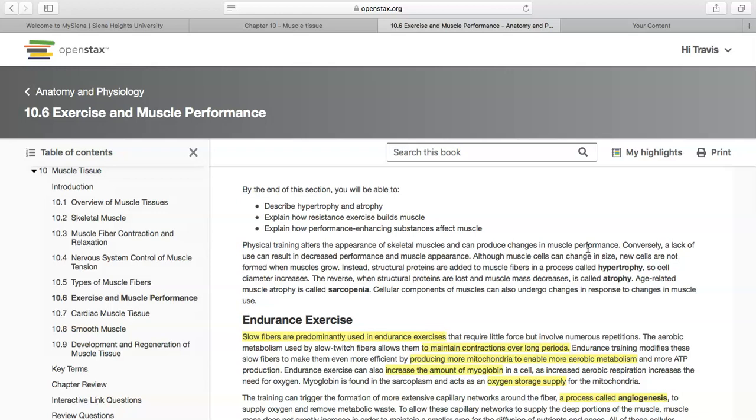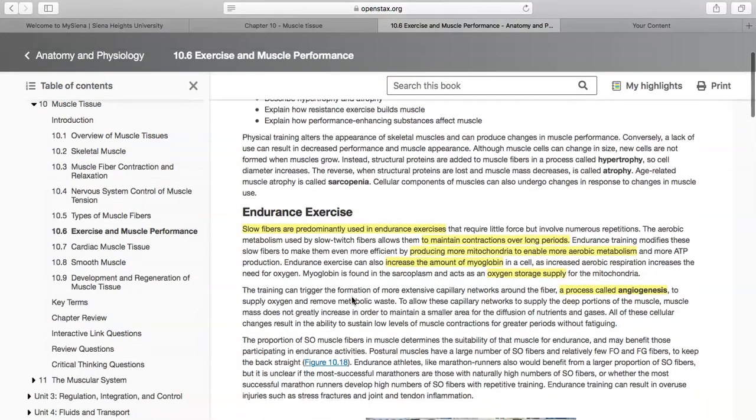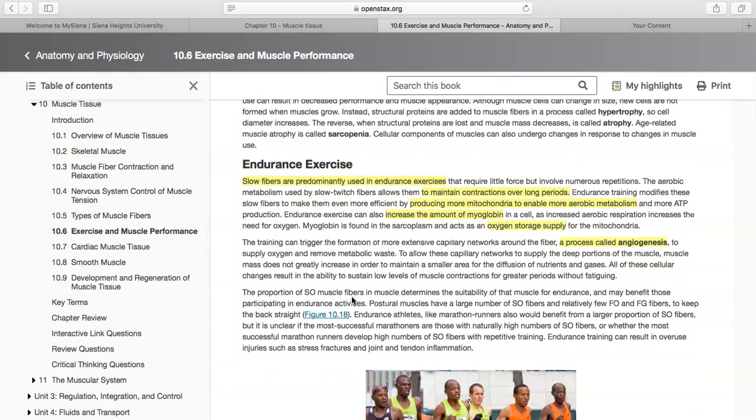And so basically you can get to a certain age where even if you're able to still work out, you're still going to lose muscle mass just due to senescence or the breakdown of your muscle over time. We call that sarcopenia. So let's talk about two different types of exercises and how differing types of muscle fibers can help do better for those exercises.